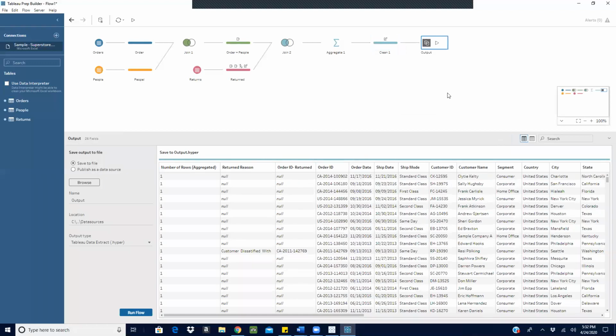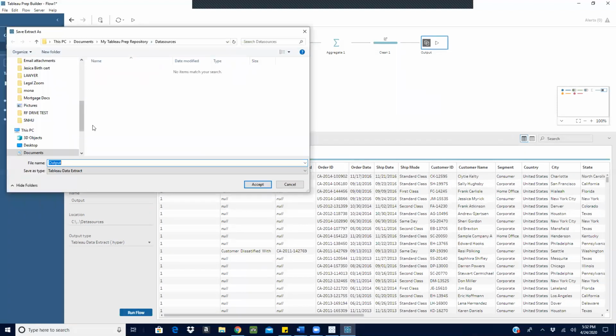Now, here is where I want you to understand again. If you want to publish this as, let's say, a CSV file, and you don't want to publish this as a Tableau file, you can just click Save To, and you browse here where you want to save your data.